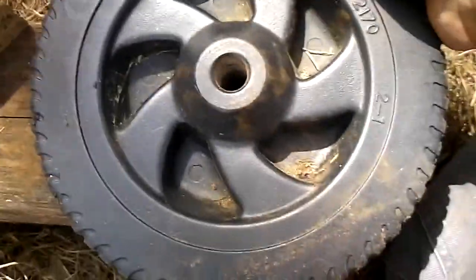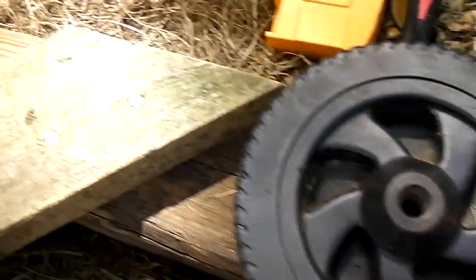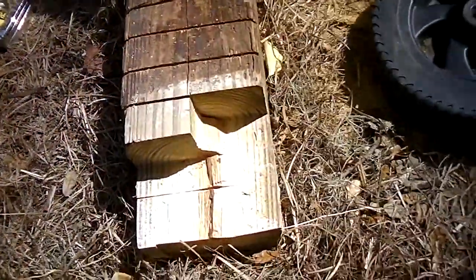Countersunk screws! But I want to be able to move this thing around — into sun, or if I want to load a bunch of dirt into it, or drag it down the streets calling out free vegetables or whatever. So I got these wheels — they're pretty cool, but they need to go on there like that, and there's a piece of wood in the way! I'm going to have to go down in there a little bit, but I've got a circular saw — making room for the wheels!